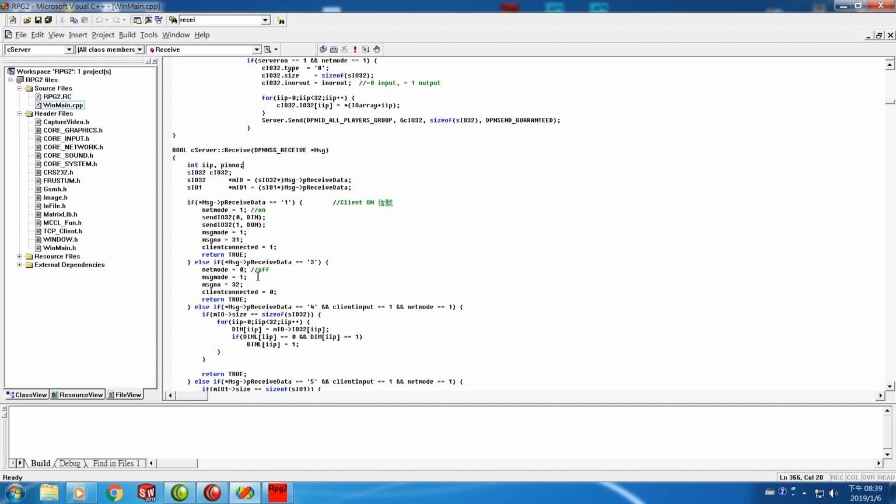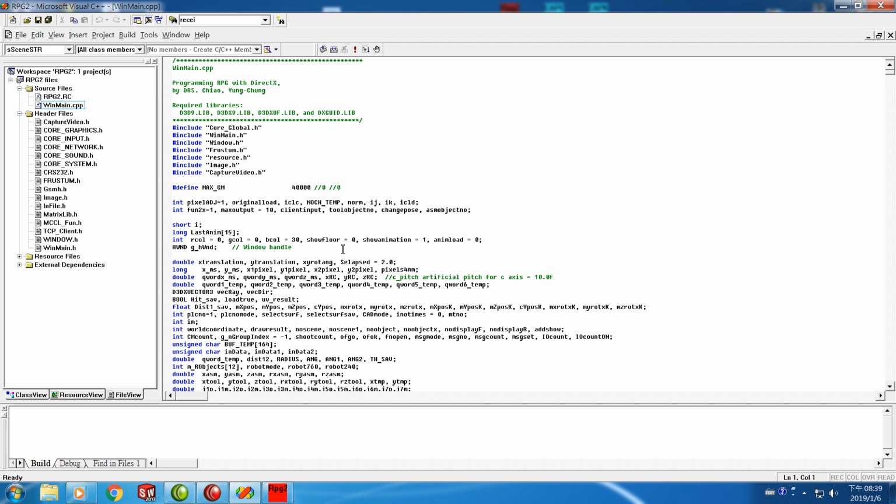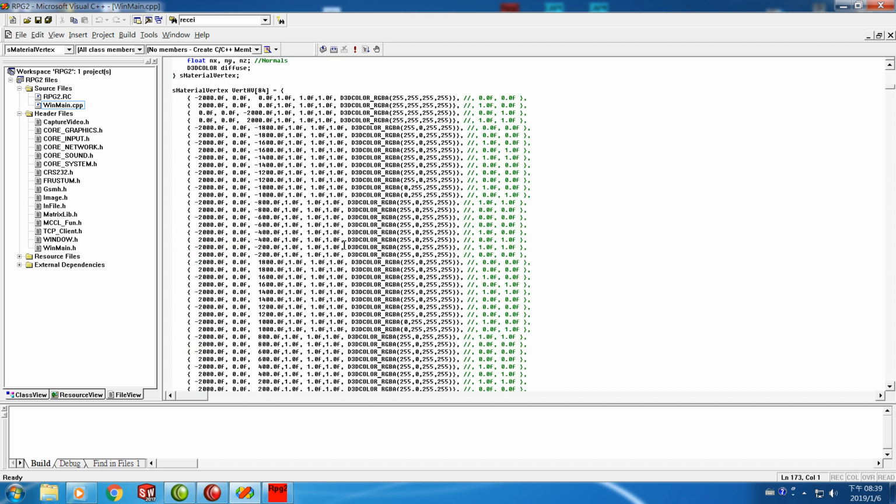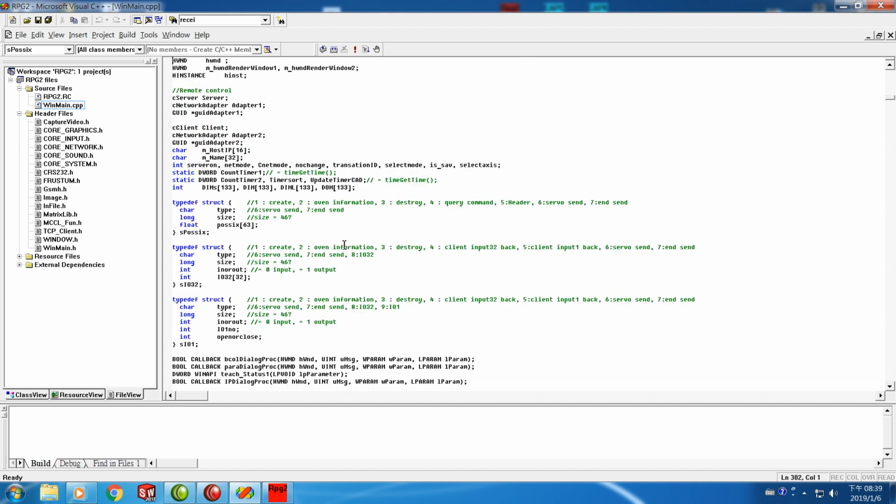Okay, maybe you will wonder, where is DIM, DIML, whatever. It's a variable defined at the very beginning. You can see here, remote control.